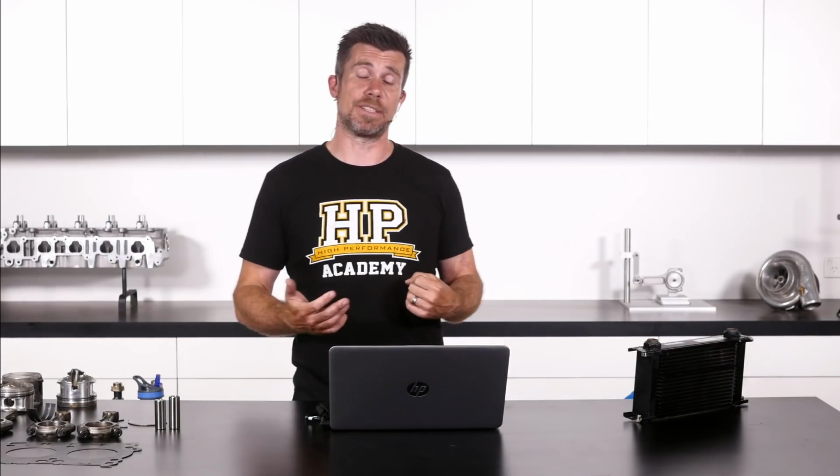Now, at the time we thought this was a little bit strange. Basically the axles, in our opinion, from what we could see, were just too short. While they would click into the LSD centre, there was so much pressure being applied to them because they were at full extension that all it took was enough vibration or operating the car hard out on the track, and it could pop out of the retention on the diff.